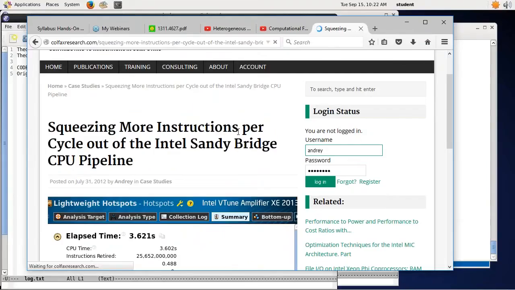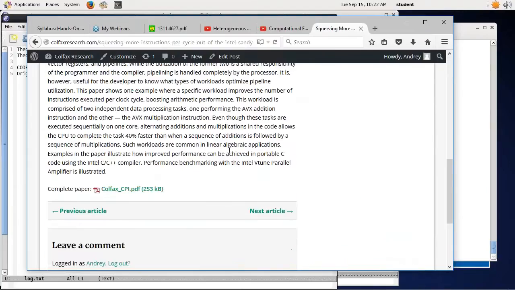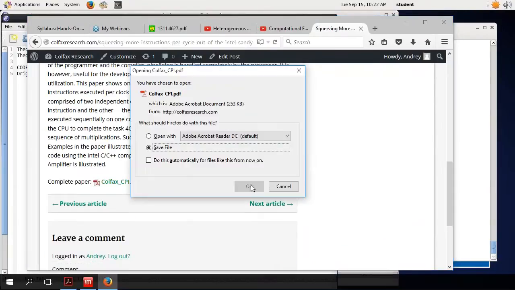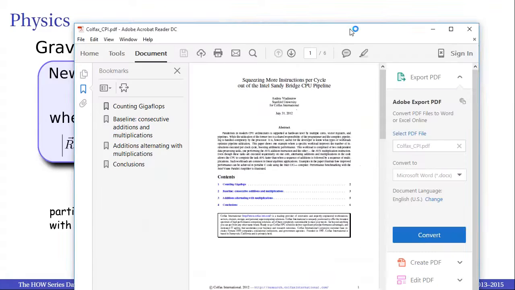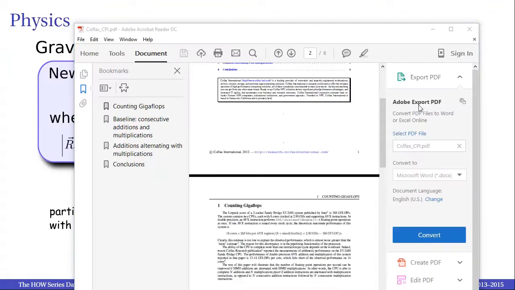I need to log in to get to this paper. So it is a little confusing to me estimating the flops on Xeon Phi. The paper is old, but I think it still works.